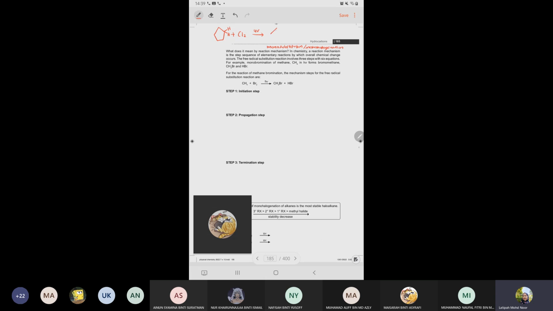So what will be the product? You just have to substitute one of the H with Cl. You don't have to show the H because this is the skeletal structure of chlorocyclopentane. So it is understood that each carbon must have 2 hydrogens except for the carbon attached to Cl. So the product name is chlorocyclopentane. Get it? Yes, madam.